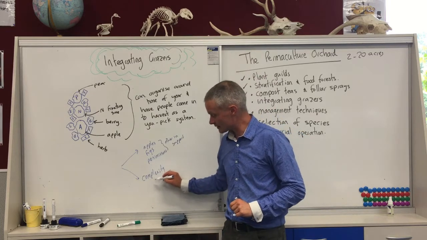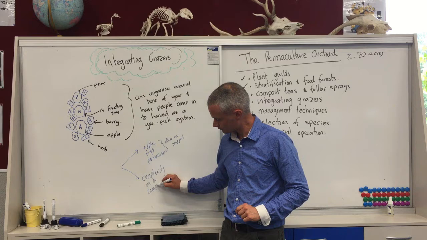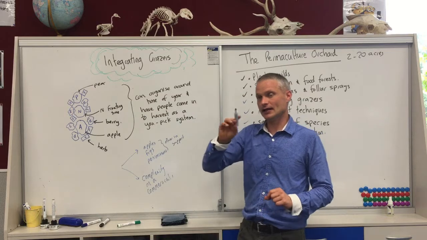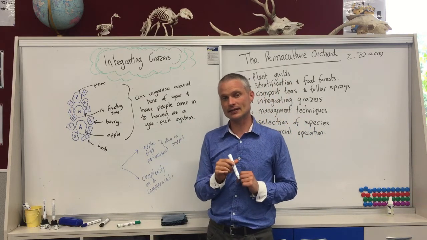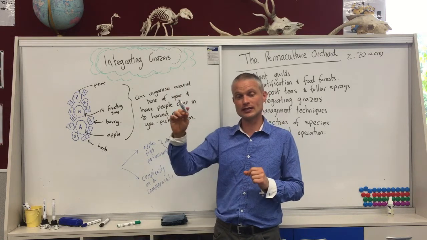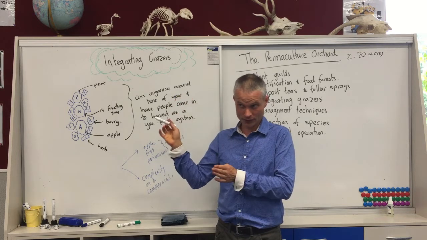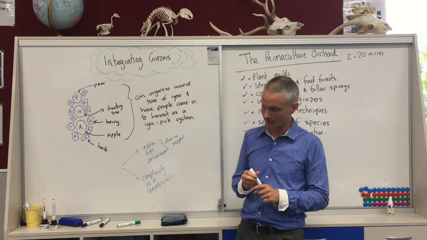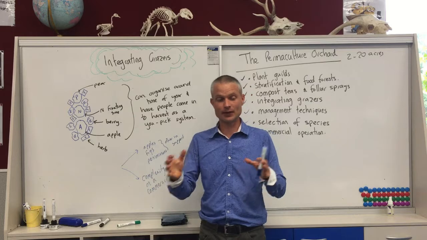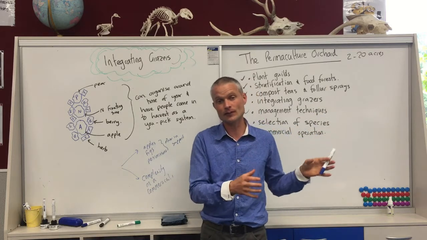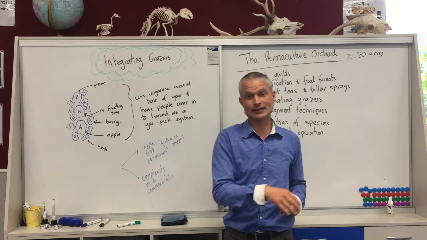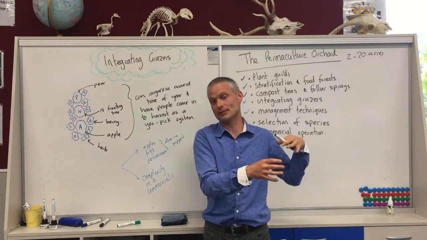So complexity on a commercial scale, I like the system where in your complexity, you are picking species that are commercially harvestable within a particular time of year. So, for example, all those species you can harvest in January, or all February, or all March, or all April. And then, if you're harvesting them yourself, you're limited by a particular area in which you're harvesting the fruit. Or you can even get people to come in for a U-pick system, and they can come through and pick the fruit within that particular range at that particular time of year.